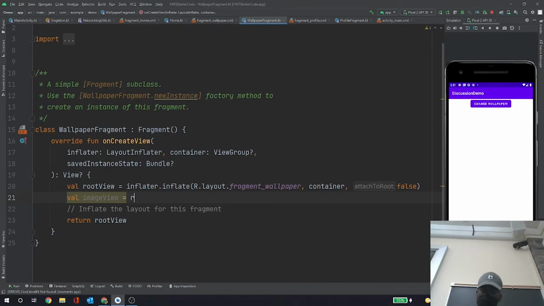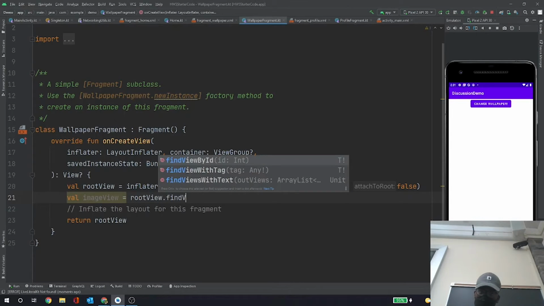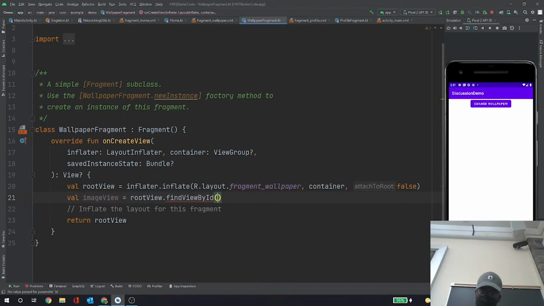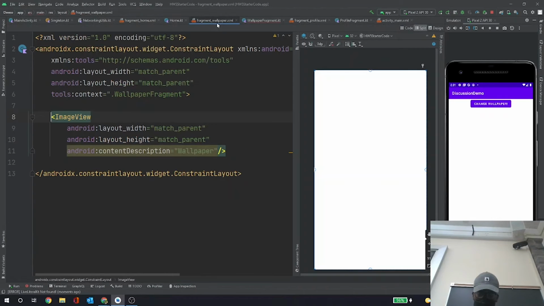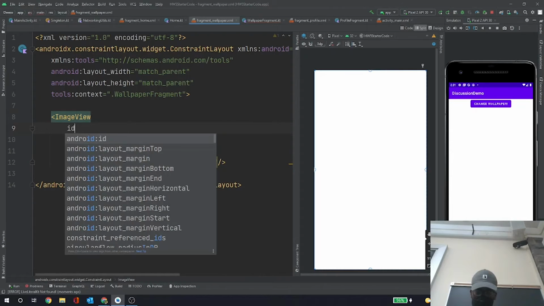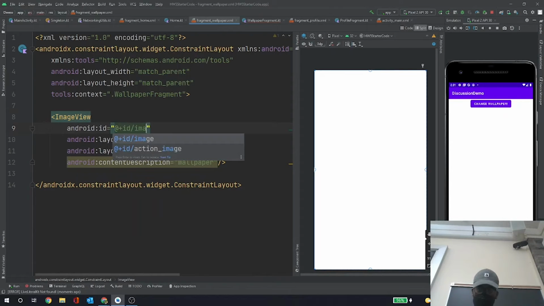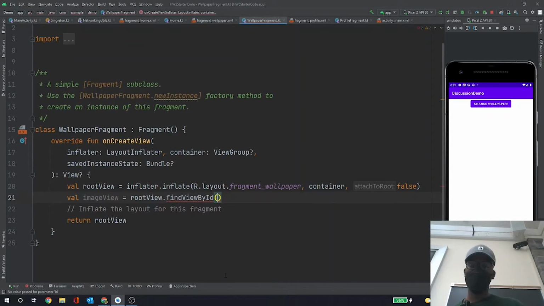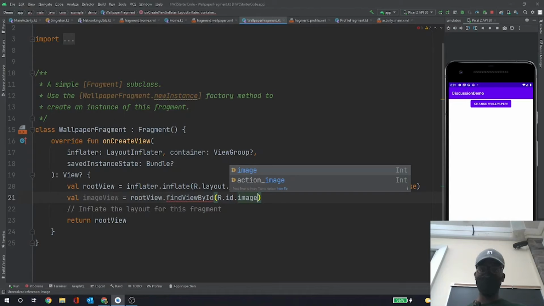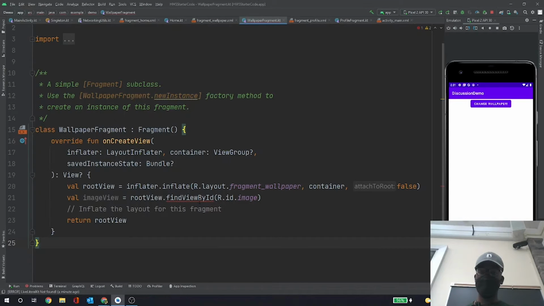So I can do root view, find view by ID. I think I forgot to give it an ID. Yes, I did, of course. ID image. Right, now I can do image here. R.id.image. Okay.